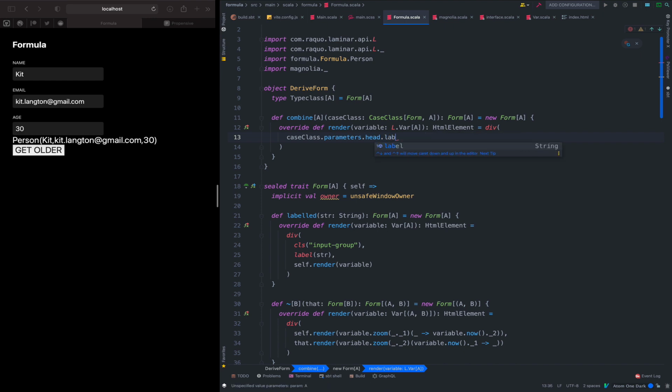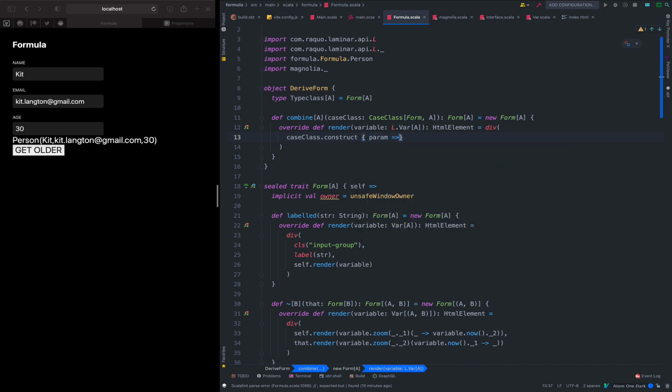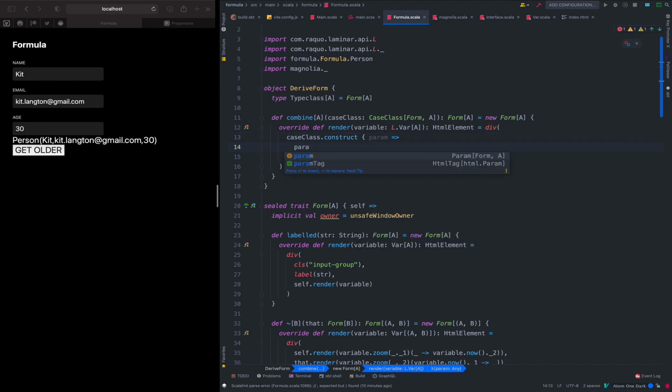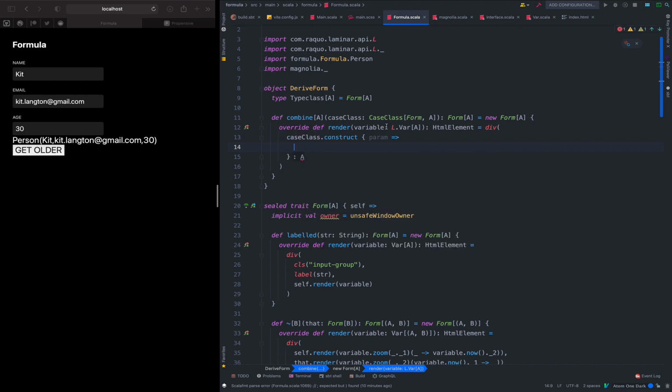We're going to see that we have a label. This is perfect. We can use this for generating the label. We are going to use dereference to pluck out these values, but we're going to use it in concordance with this method on the case class itself called construct, which is a pretty strange one. What this does is you're going to give it a function, rather. It's going to take each of these parameters, so a parameter for the name, a parameter for the email, one of these types that has the labels and this dereference capability. And then you have to return the type that the constructor expects.